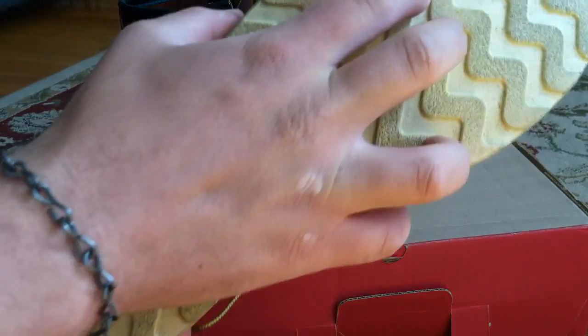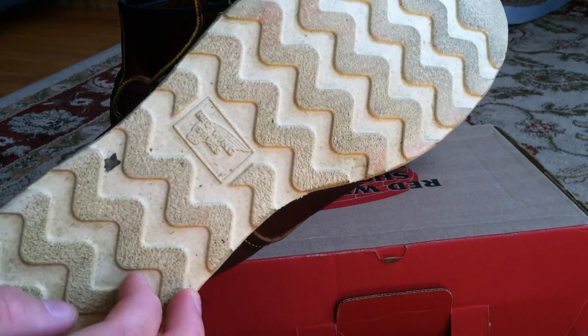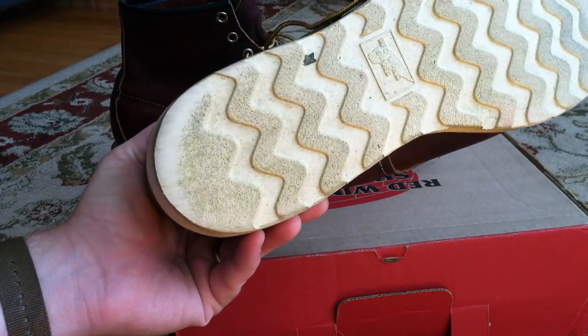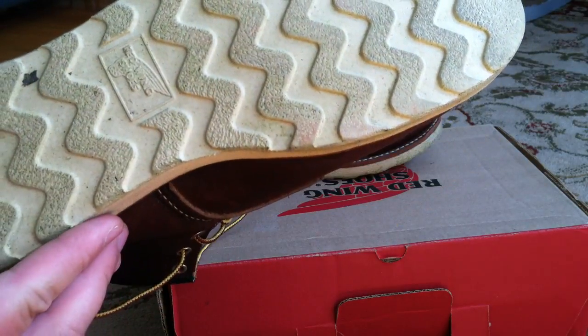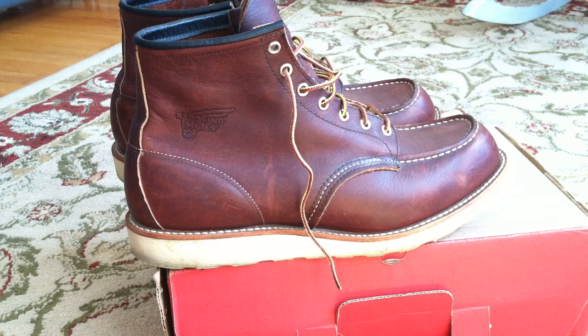The actual treads on the bottom of the outsole are not very thick, and they are already showing signs of wear after just a couple of weeks. But they're textured in a way that they're supposed to be very anti-slip, which being in Iowa is a concern for me during the winter. I hope that they are actually anti-slip — I haven't had a situation where I've been walking on ice yet.